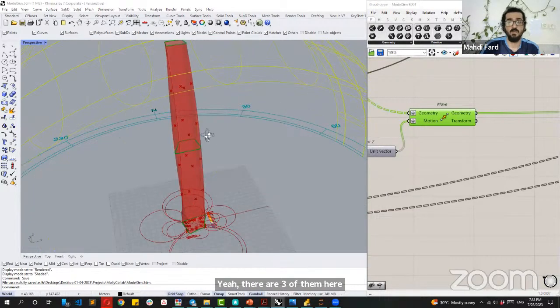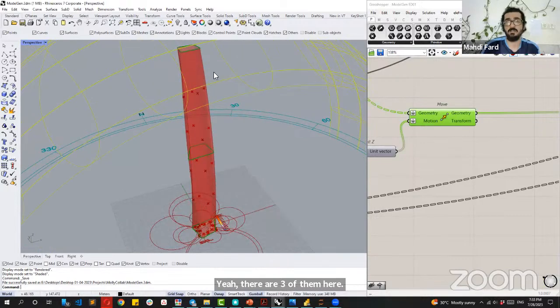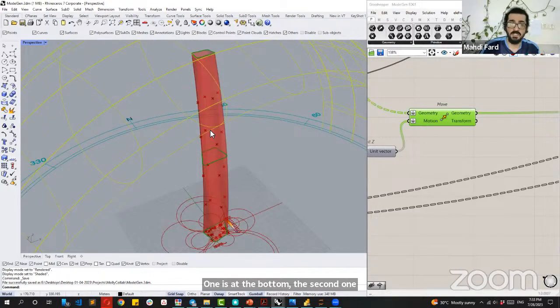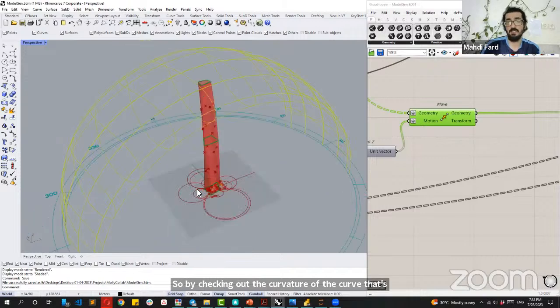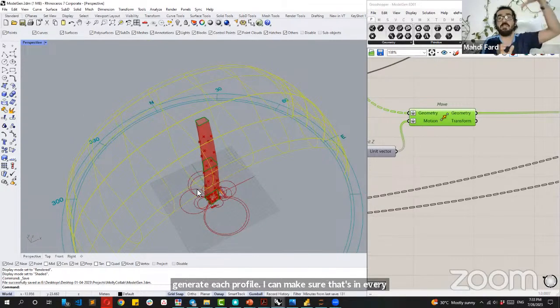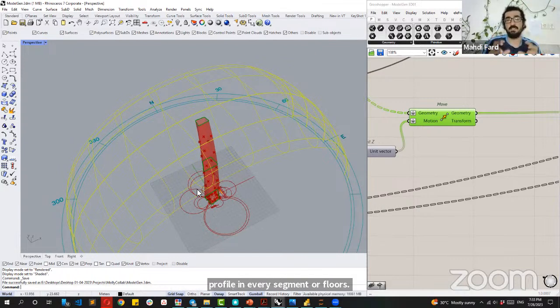One is at the bottom, the second one is in the middle, and the third one is at the top. So by checking out the curvature of the curve that generates each profile, I can make sure that in every profile, in every segment or floors, the building has the capability to check its rotation in that specific profile to the solar amount that is occurring on that specific site.